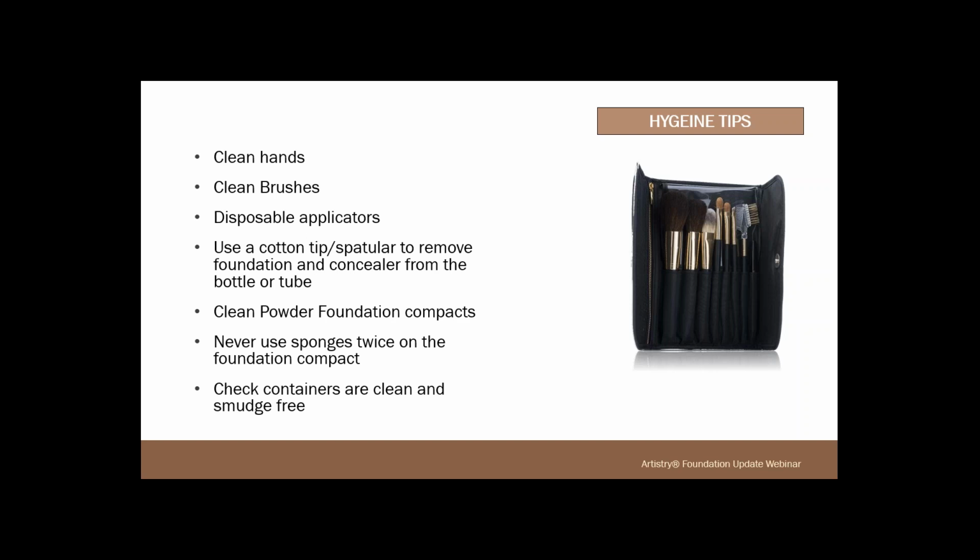Powder foundation, eyeshadow, face powder, and blush. Gently wipe the surface of your compact with a facial tissue. Use the appropriate disposable applicator or professional brush to collect product and apply, and make sure that it's a clean brush every time. And always check that the mirrors in your compact remain clean. So hygiene and cleanliness is paramount.